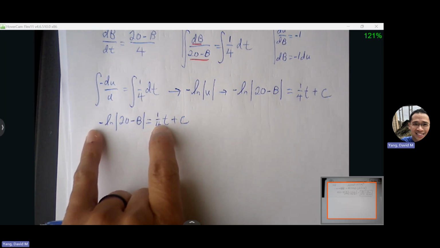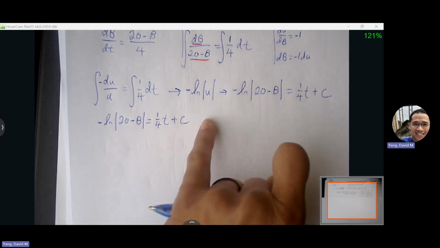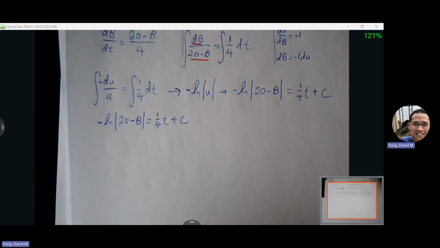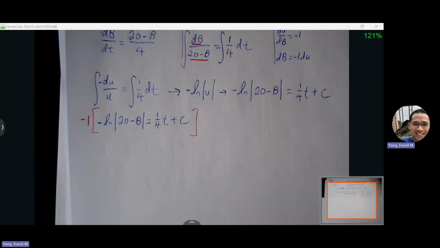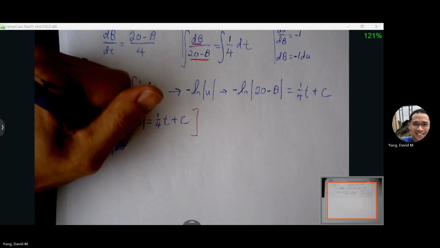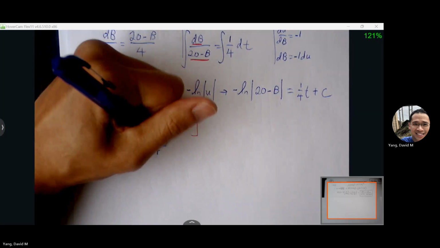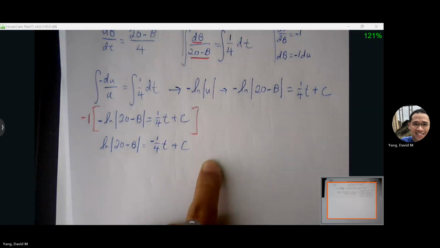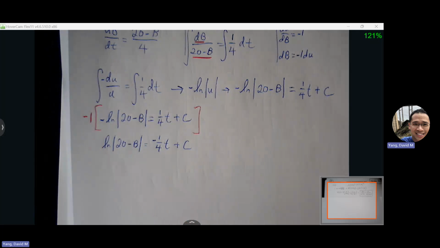I want to raise both sides with e as the base to get that natural log to go away, but this negative is kind of getting in the way. I'm going to make sure that negative distributes to the other side so that the left side is a little bit cleaner for me to work with. Technically, we are distributing the -1 to the C, but since C takes in both positive and negative values, I'm just going to leave it as plus C.